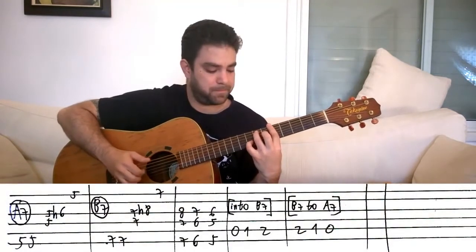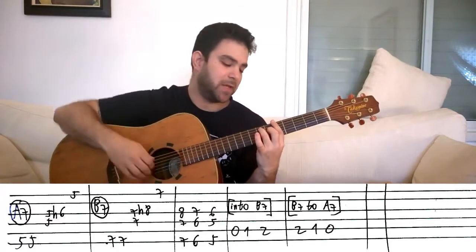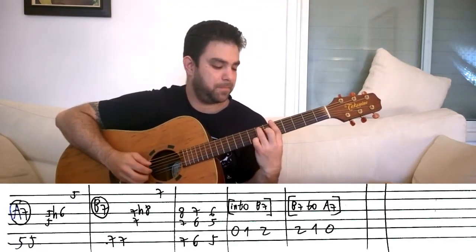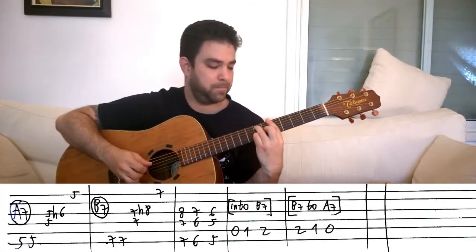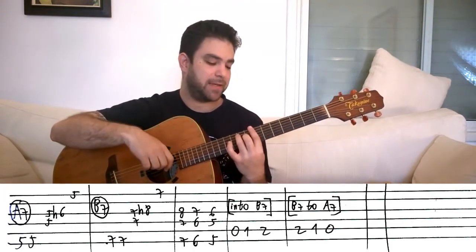The next two riffs are something I didn't use when demonstrating. This is the E7 shape right up on the fifth fret with a bar — this is A7. So you can take the E7 riffs and play them up here. You can also do three-zero on E when you play the E shape up there. I know it seems like cheating but it's not — it gives a completely different sound because you get the high note. And also on B7, the bar is on the seventh fret.